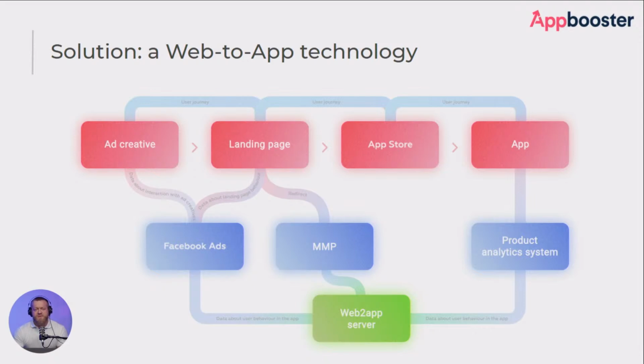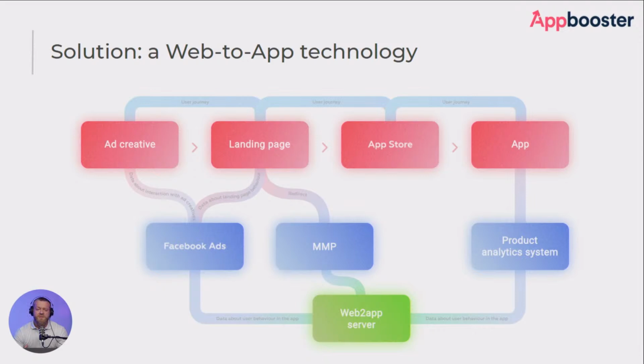Thus, users arrive at your app in 3 clicks. First, on an ad creative, which leads to a landing. Second, on the link from the landing to the App Store. And third, on the Get button on the real App Store page. Adding one more step in the funnel is usually not a very good solution. Some of the target audience is going to leave on it.